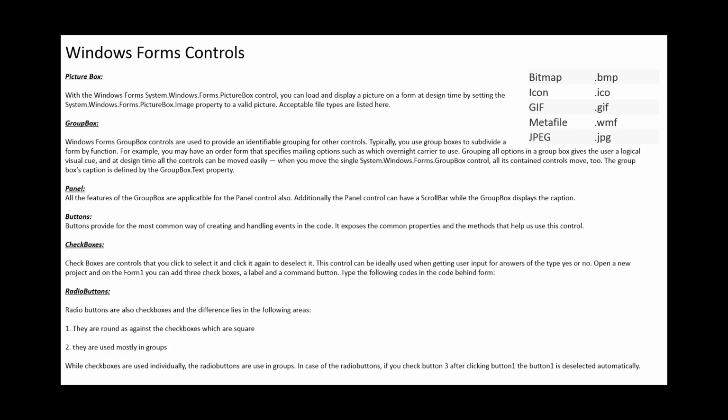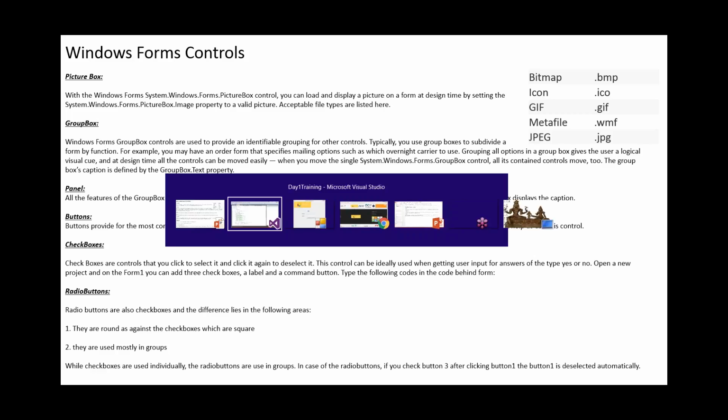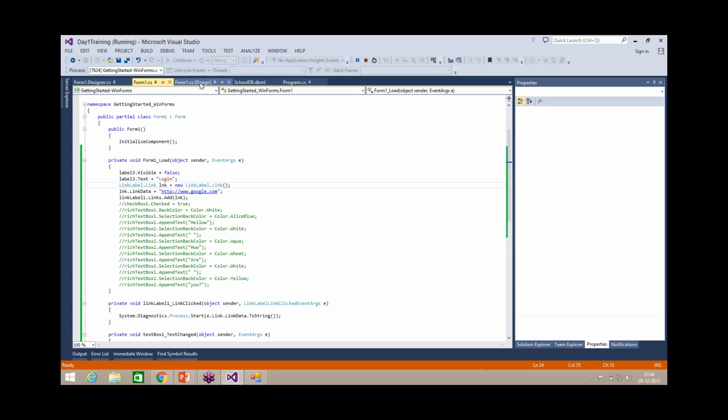Or even one more, like marital status. At that time you will be asked single, married, divorced, widowed, something. There may be multiple options, but you have to choose only one. That time you will use radio buttons and you will mention them in a group. Okay, in that case you will use these radio buttons. These are also the functionality.